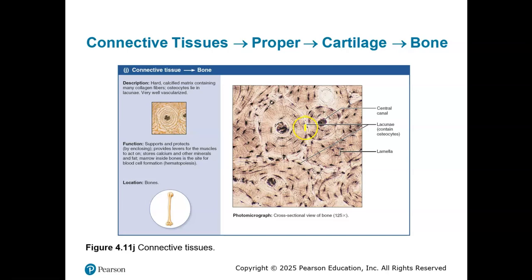Bone cells reside in their own little space called a lacuna, and that is the same for cartilage cells. Cartilage cells, called chondrocytes, reside in little spaces called lacunae. So a lacuna is just the space where a bone or cartilage cell resides. It's like its little house. And then outside of that is bone matrix or cartilage matrix. So anyway, this is an individual unit of compact bone tissue called an osteon. And then we have spongy bone, which you don't really see a picture of here.